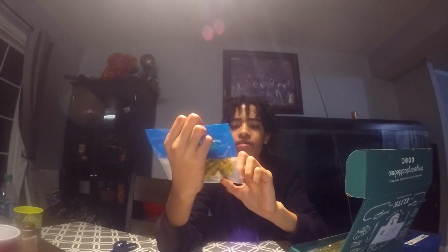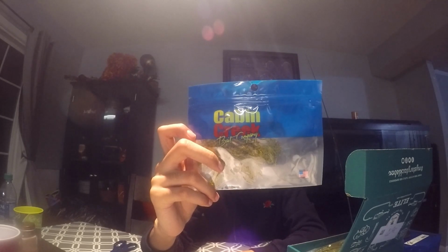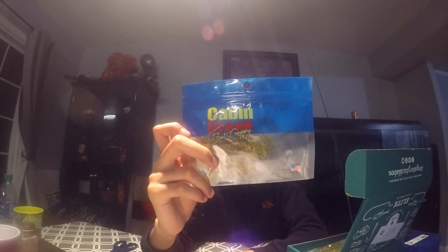we have some crawfish creeks. Now remember the last MTB box, we did have the same brand, so I'm really familiar with this brand. I'm really liking MTB's tackle selection here. Can't go wrong with these. Would I Texas rig these? All day, baby. All up in them piles of wood.